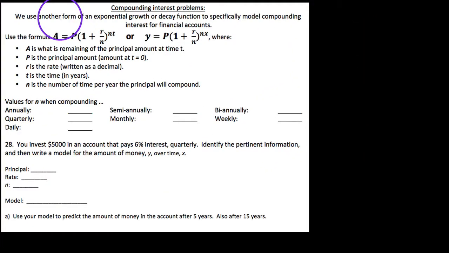Okay guys, in this video we're going to be looking at a formula we use often when we talk about compounding, especially in financial accounts. And so we're going to be looking at specifically growth and kind of tying it into what we've seen thus far. And so really quickly as a recap, we've been looking at exponential growth and decay models of the form y equals ab to the x power, where our a is our initial value and our b is kind of like our growth or decay factor here.